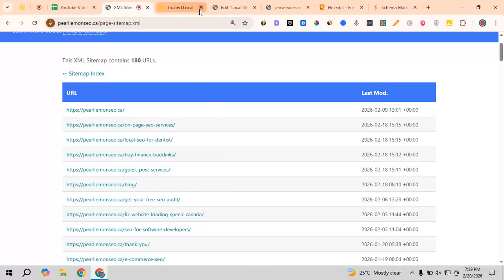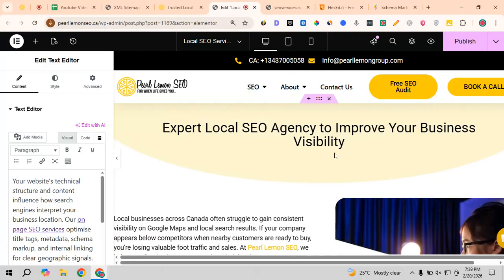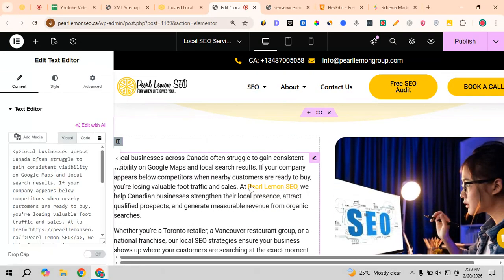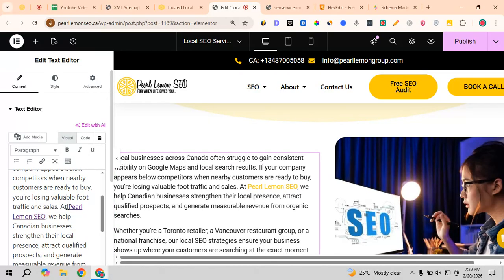And for example, over here I will find the positions where I can link any of the pages. So the best practice is to add the internal links in the top area of the page. So in the front section I have linked to the home page. To do that, I'm gonna remove it and show you again.